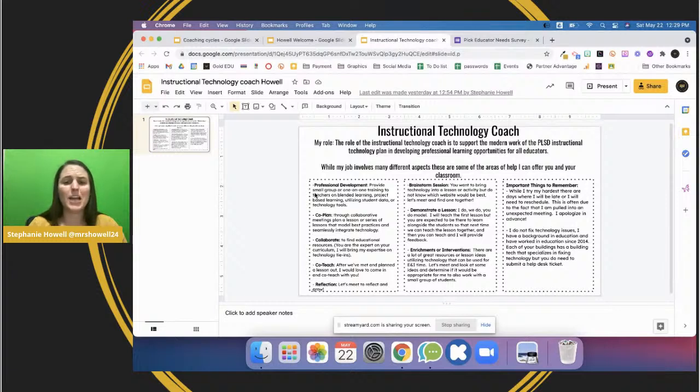Maybe you're just stuck and you just need a brainstorming session. I love, love, love brainstorming sessions because I think they can be so powerful. And so what these kind of look like is that yes-and attitude, where we just kind of build off of each other. And so maybe you're like, hey, I've got this idea, but I don't know how to roll it out. I don't know, there's all these barriers. Well, let's just do a brainstorming session and try to overcome some of those barriers together.